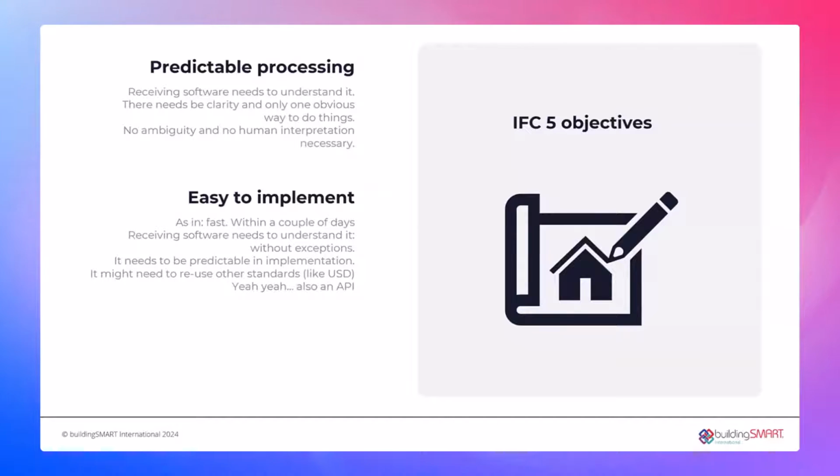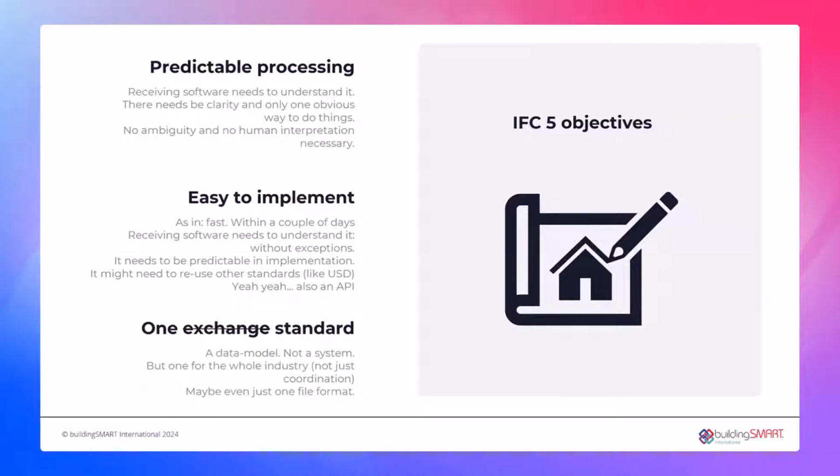Then something's wrong. Then it's not a predictable data scheme. And I'm positive that, like I said, if we follow a strategy where we start with just some core functionality, this should be doable in a couple of days. Yes, this will grow later, and we will have additional modules on top of that, and then it gets a little bit more work. But predictability: if you have a predictable standard, it doesn't have to be very difficult to implement. So that's the goal.